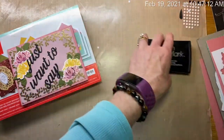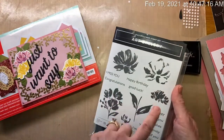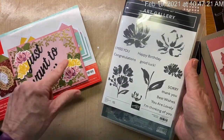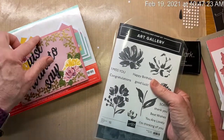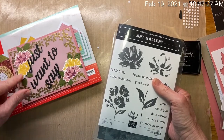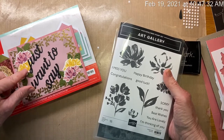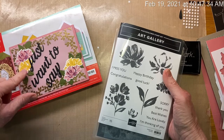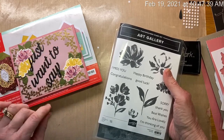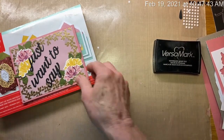But this leaf. Now I also then two-step stamped this image and die cut it for these. This is Rococo Rose to match our paper, and then I used Rich Razzleberry for the shadowing. This is So Saffron and Bumblebee, and then I just punched out some Mossy Meadow leaves to add to it. So that is my take on this card.